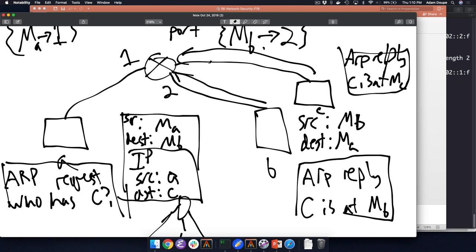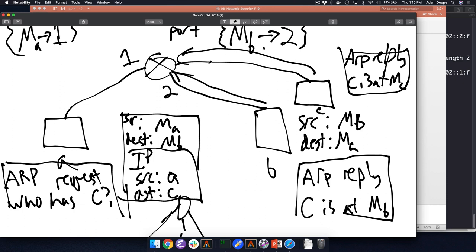We could just say we'll take the latest one that comes in. So let's go through both these scenarios. Let's say it takes the first one that comes in and locks that in for 30 seconds or whatever. Then what does the attacker need to do in order to trick A to talk to it? Wait 31 seconds. Be the fastest one. It has to beat C and be the very first one. How can it do that?